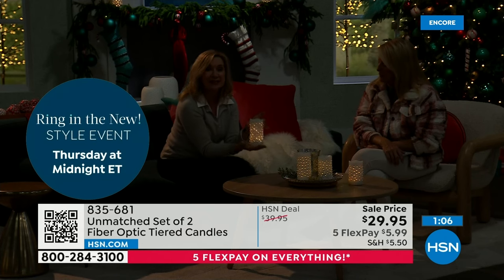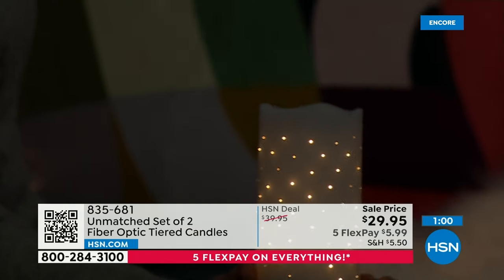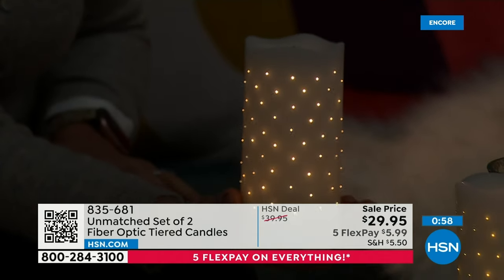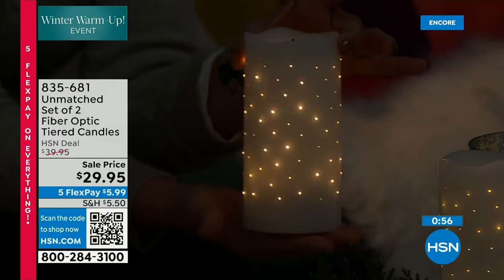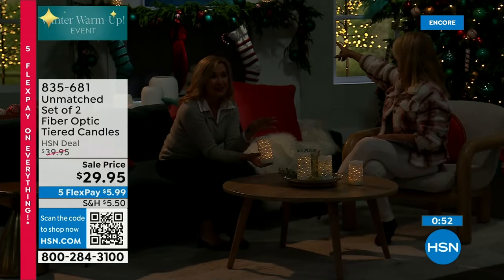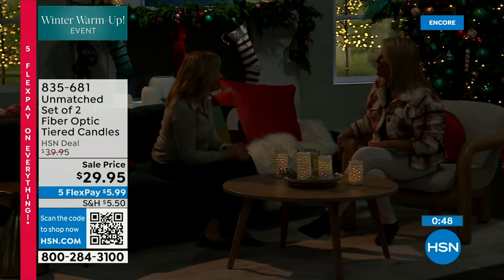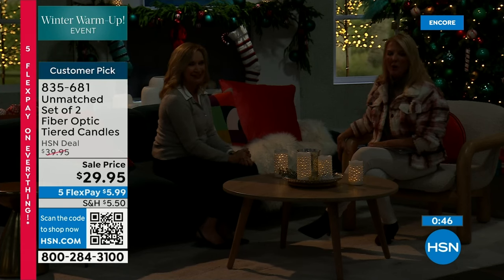And the other thing about these is it looks like something you'd have to plug in, but it's not. So you could put these anywhere. If you have that dark little corner, look on the mantle. We put them on the mantle. You can put them in your fireplace. If you have any dark little area, I would love this in a kid's room. If you have a kid who's afraid of the dark, this is like a magical thing. Or the guest bathroom or your hallway bathroom. Exactly.